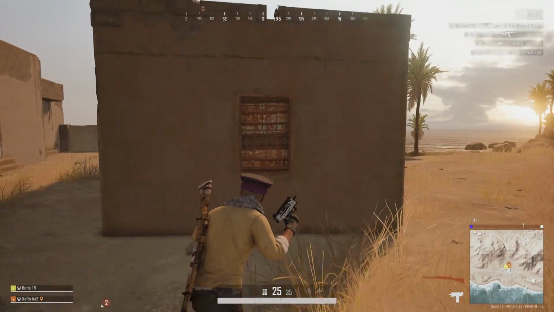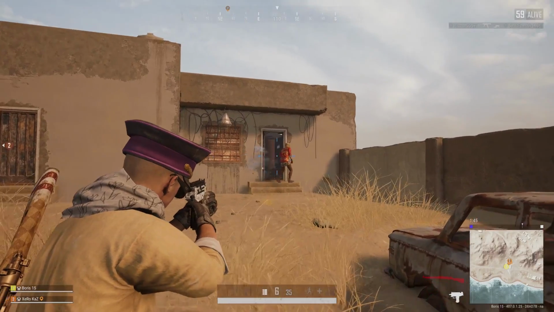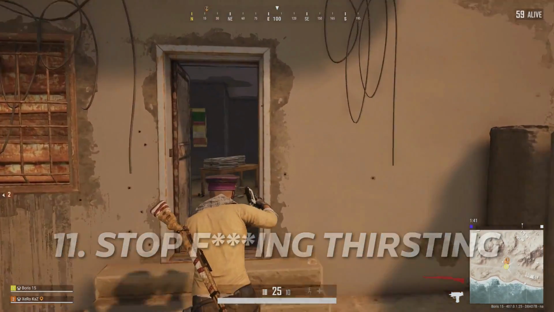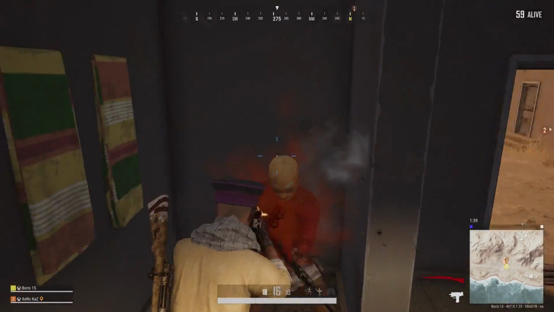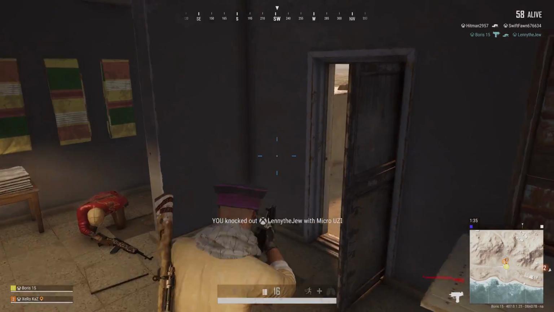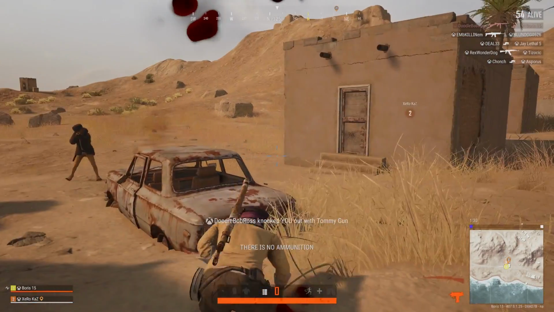And finally, number 11. I think this tip has made my tips list a couple times in previous videos, but please, stop thirsting me for the love of God, you knobs. I'll be real with you, there's a lot of times that thirsting makes a lot of sense. You knock somebody super far away and they're crawling to safety so they can get revived by their teammates. Of course, try and take that downed player out as soon as possible.